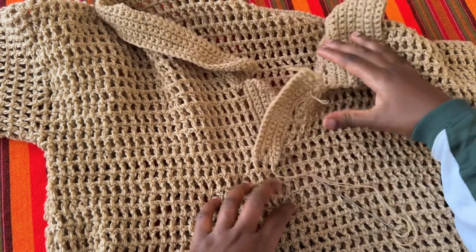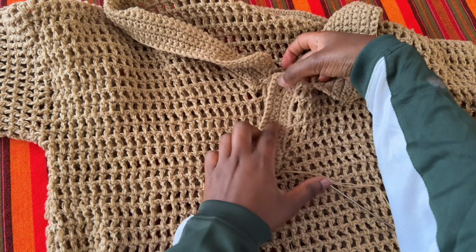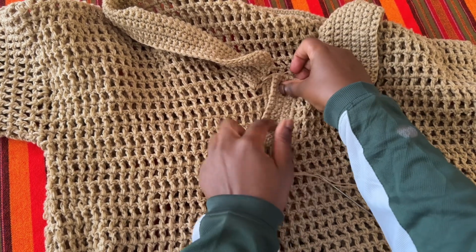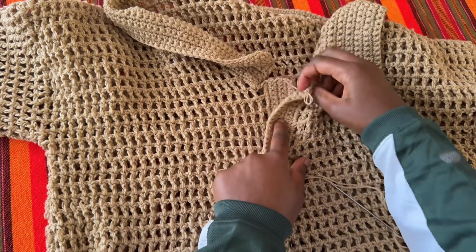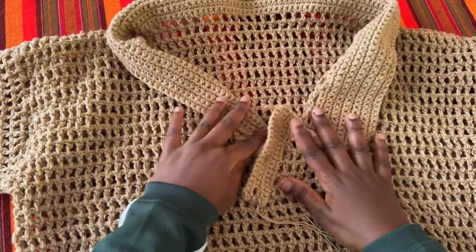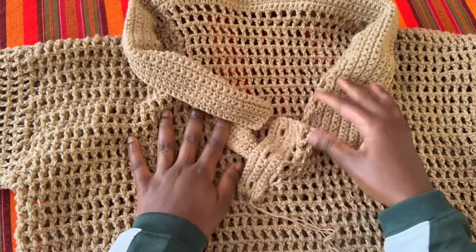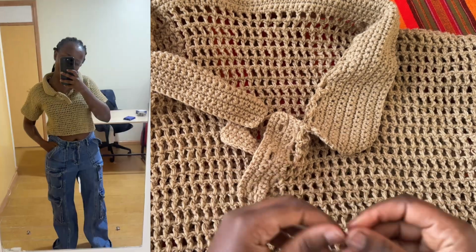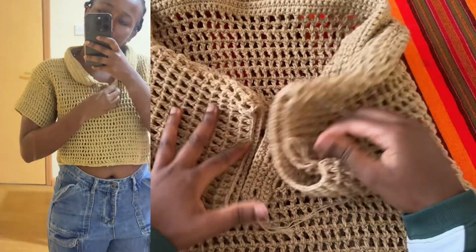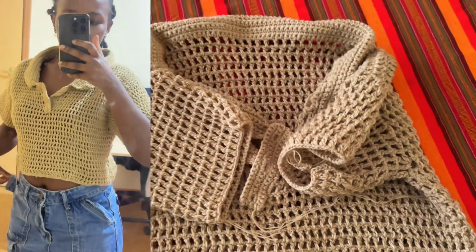You can leave it like that, but the other parts where we did put our buttonhole are sitting very right, so we are just going to put a button on this side and on the other side. But I personally prefer not to have a button, so I'll just leave my shirt like that. So cut off your yarn and you're basically done with your shirt.